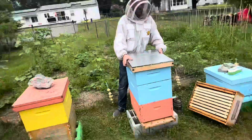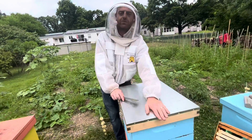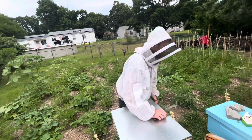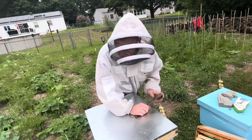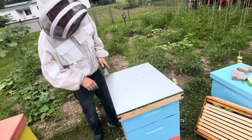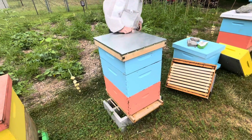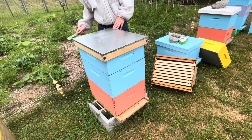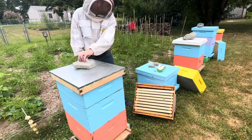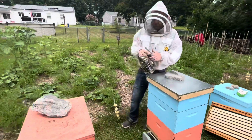Again, closing the top of the hive. These in the normal hives don't have a top entrance, and they like to control the airflow easily for themselves without any space. So they'll try to seal things up, or they'll put bees in that entrance to clog the hole. So okay, for the top cover rock. Do I have a rock for this one? Must have been. Maybe one of these. Yeah. Moving on.